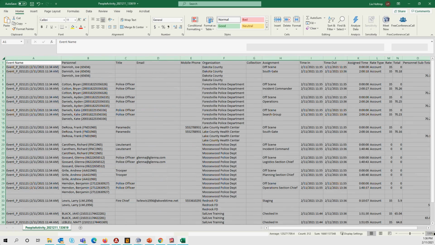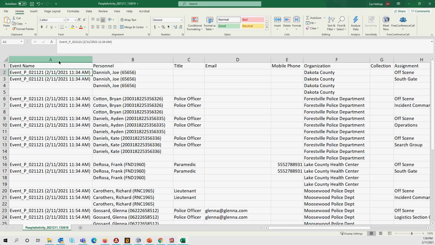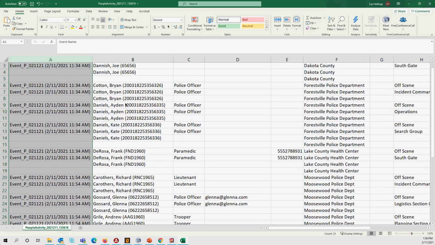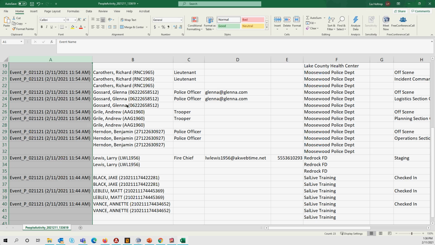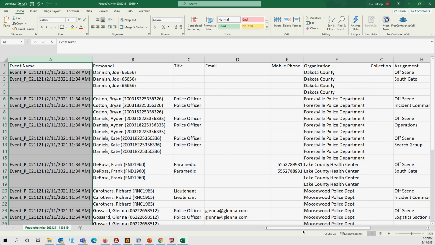Now if you take a look on here, you'll see the event name. Oops, sorry about that. You see the event name? We're under event A, so we pulled this from event A, the child organization, but you'll see the event name is going to state the parent name of the event, so event P, but it includes everybody. Everybody from parent, child to grandchild. It can even go from great-grandchild and so on and so forth, okay? So all the same information on here. The only difference is going to be the event name.